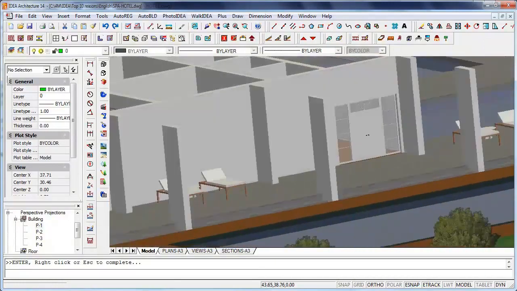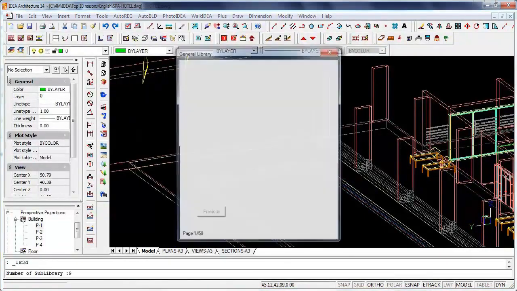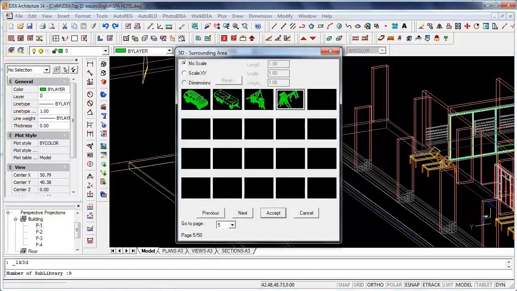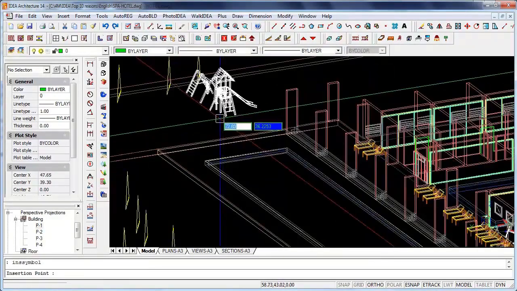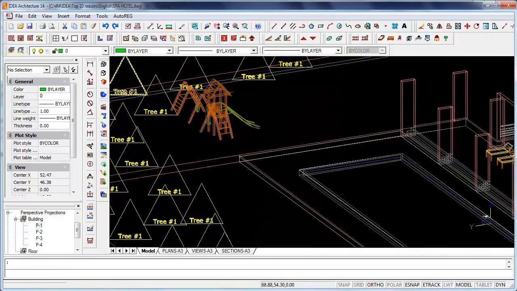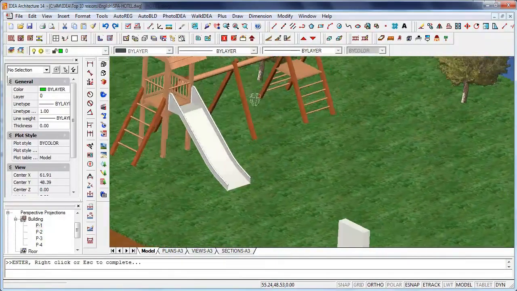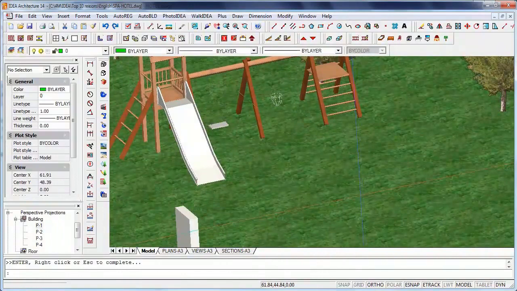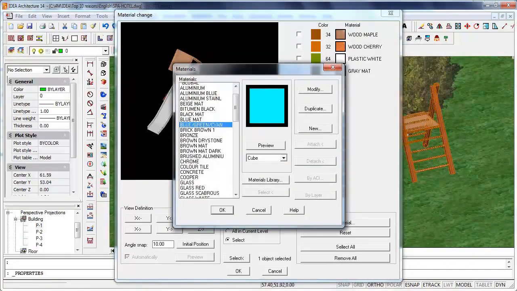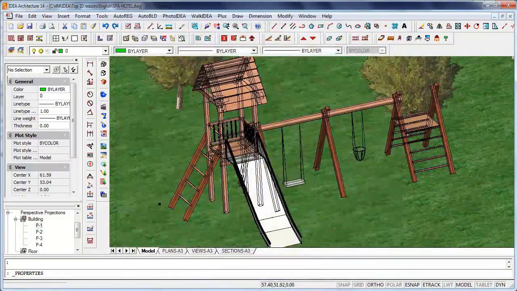In this new release, you will also get a brand new library of 3D furnitures and elements of nature to give life to your projects. Let's, for example, find something nice for the kids. I am sure they will love this new playground. We have a very large library, but you can also very easily customize the color and material of these objects. By changing these materials, you can have an infinity of combinations to fit exactly what you need.